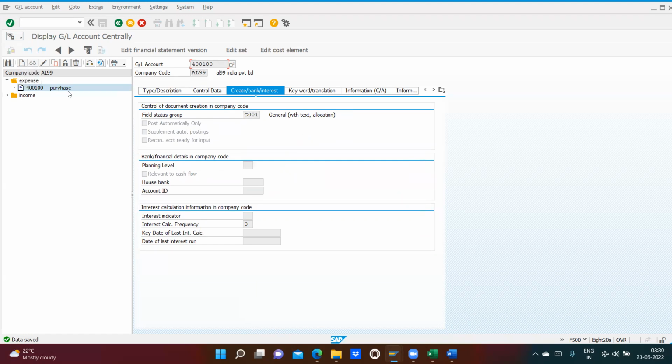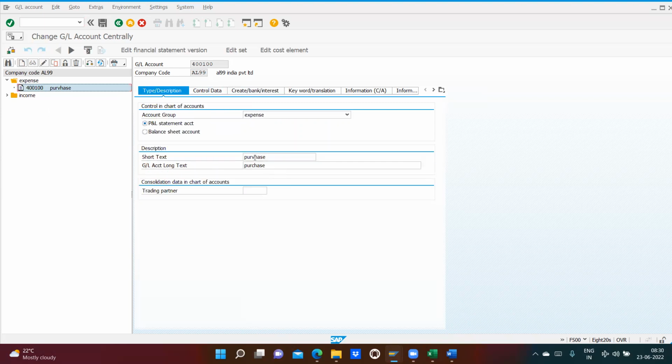Purchase. If there's anything, name changes or whatever, you can do this and immediately go here and change the names if you want. Okay, otherwise nothing will happen.